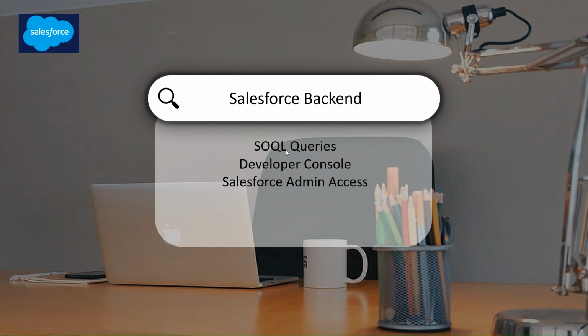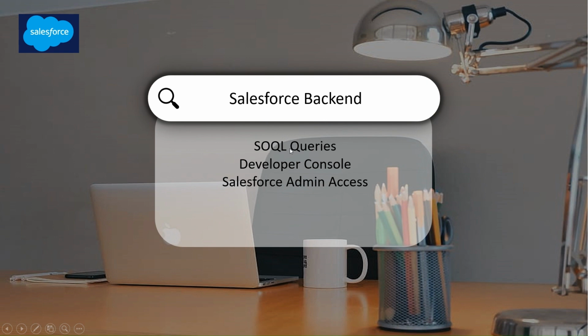So if you want to validate the Salesforce backend also, whether the data has been properly updated or not, how will you test it on Salesforce? You have to navigate to the developer console, and there you will have a section to write your SOQL queries. SOQL is slightly different from SQL queries. The way you write it is almost like select queries only, but a few things might not be supported in SOQL. So by writing the query and hitting it, you can get the result. Accordingly you can understand whether the data is updated as expected in the Salesforce backend also.